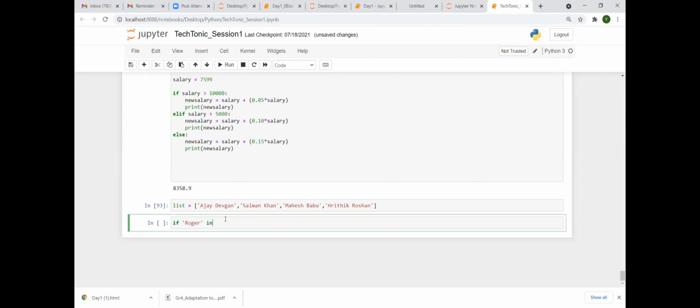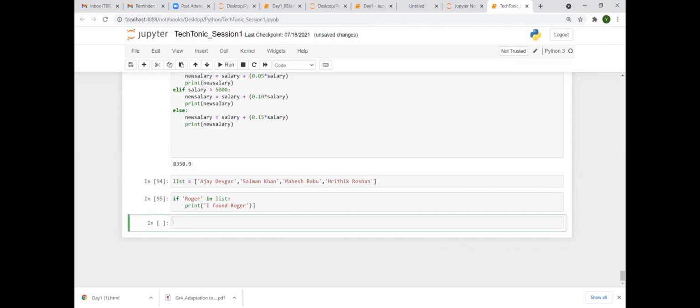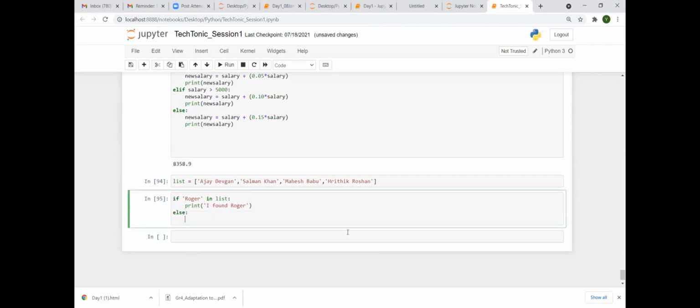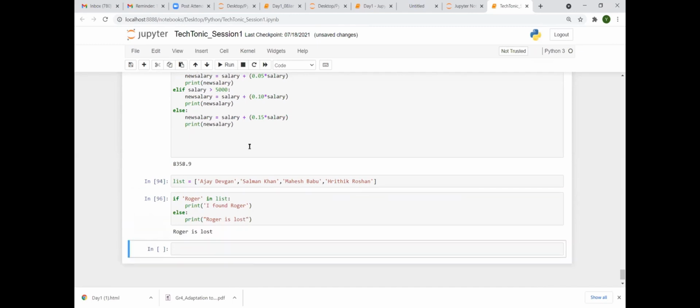If Roger is there in the list, then print I found Roger. Okay. So let's see. Otherwise, it will not print. So now I need to use else, right? Else print Roger is lost. Got it?